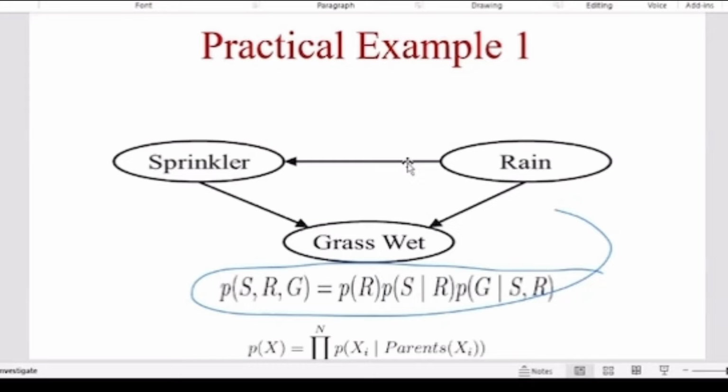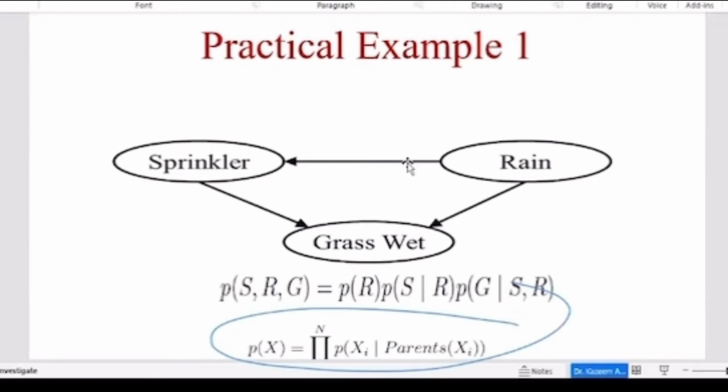Now, that is the probability of the joint occurrence. This is the general form, because the X that you see here represents X, R, and G. That's a random variable, a multivariate. So the P of Xi given the parents of Xi, where X1 is the sprinkler, X2 is rain, and X3 is the grass. So in this situation, our n is equal to 3, which is the number of variables, right?